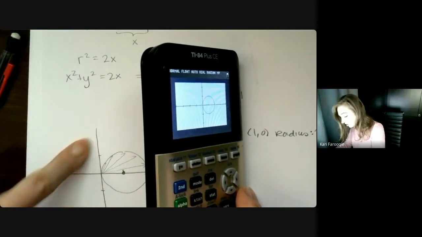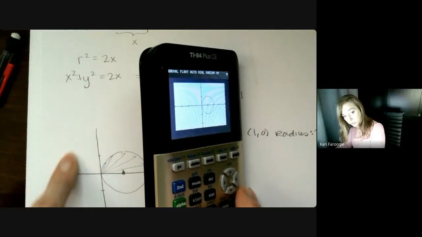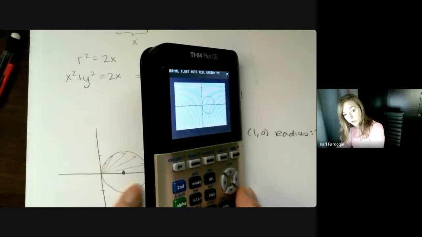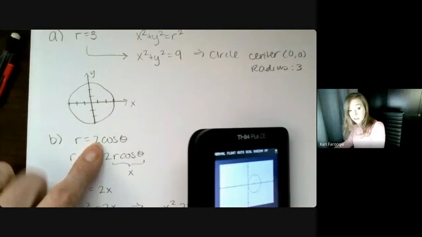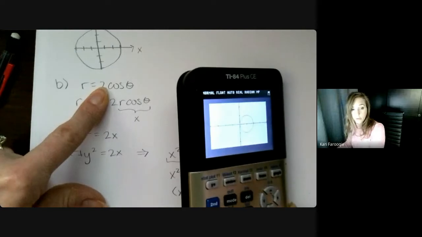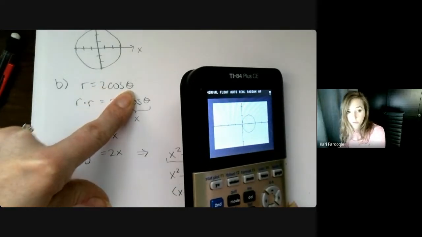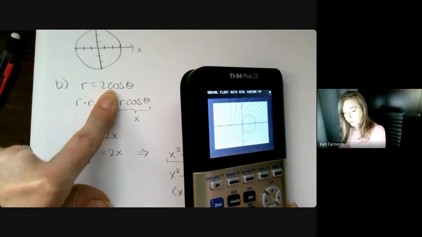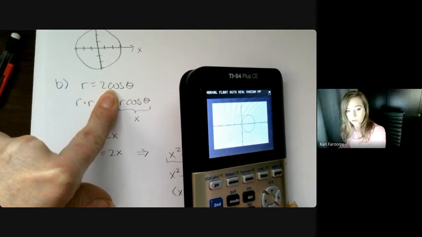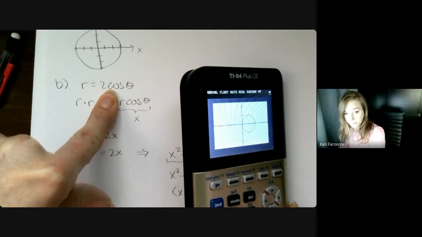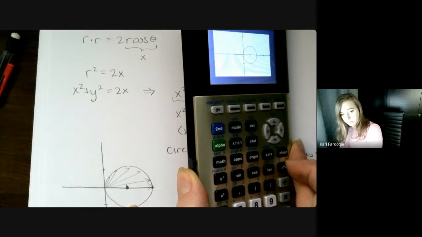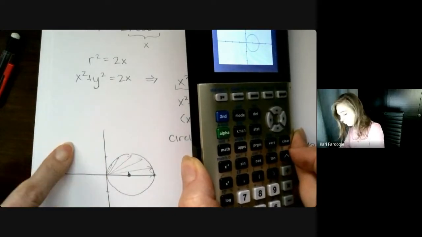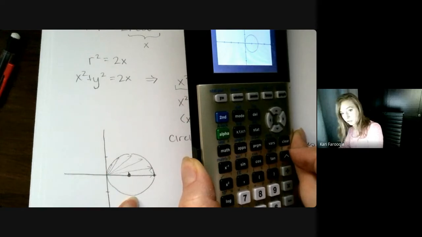So you can pick an angle value over here in quadrant 2, and the r value will show up over here in quadrant 4. I mean, think about it. Cosine is negative in quadrant 2. So if you were to think about something like the cosine of 3 pi over 4, well, you'd have 2 times root 2 over 2, which is the square root of 2, but it'd be negative. So your radius value would be down here, because it would be 3 pi over 4, but in the opposite direction. See that?